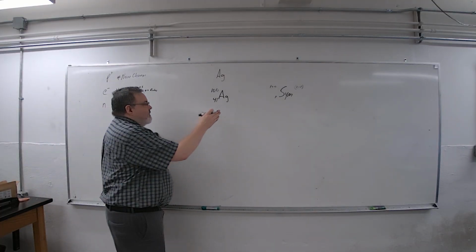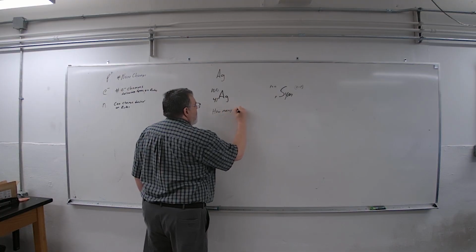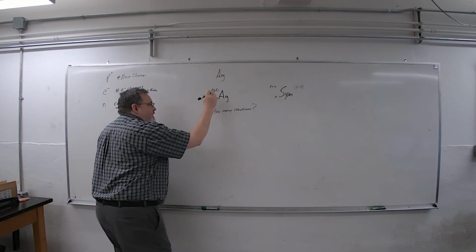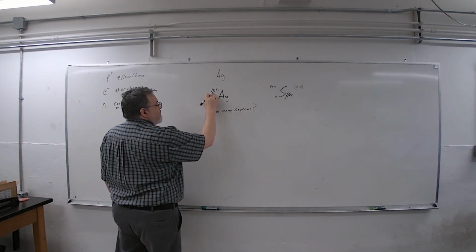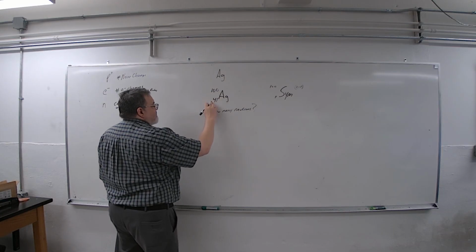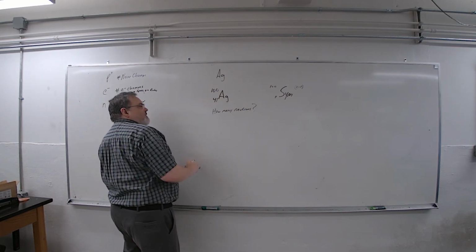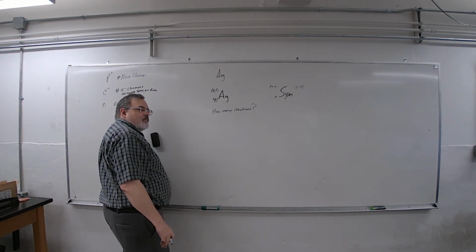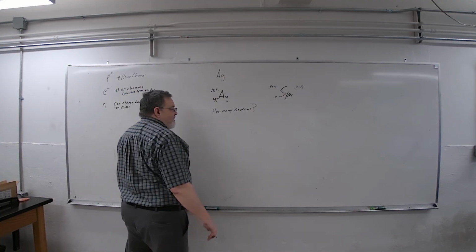So if you see this symbol and you're asked, how many neutrons are in that specific one little atom there? Since this is protons plus neutrons, and this is protons, you just subtract. So 100 minus 47 is what? I can't do it in my head quickly either, but I happen to do that one. It's 53.